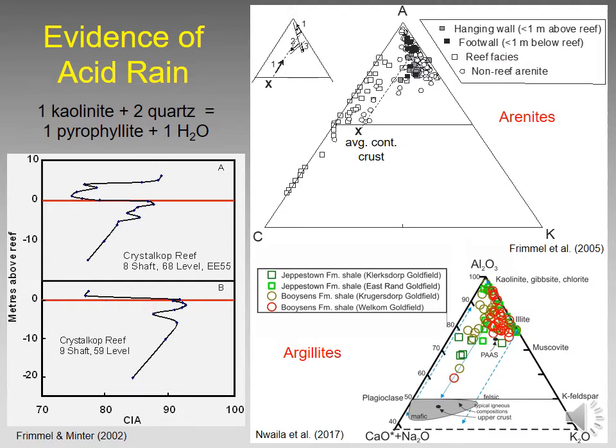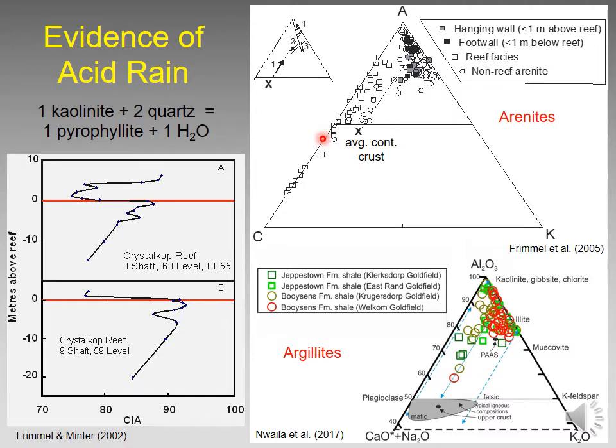So much of the geochemistry of the arenitic fractions of the sandstones, also the sand in the conglomerates, points towards intense chemical weathering. So with the movement from average continental crustal conditions up here into these domains on the ACK diagram, so loss of alkalis, loss of calcium, typical intense chemical weathering. These compositions here, they clearly have nothing to do with chemical weathering. That's hydrothermal alteration, but these compositions are actually restricted to the conglomerate beds, not to the footwall or the hanging wall.